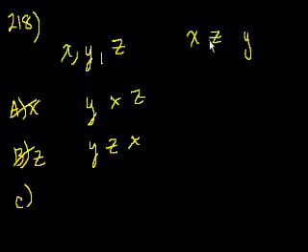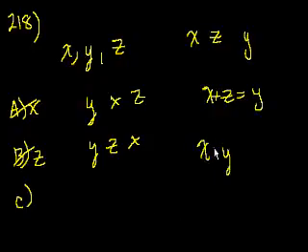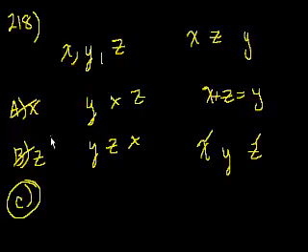Right, they're positive integers. None of these are 0. So in order for x plus z to be the median, that tells us that neither x nor z is the median, right? And if neither x nor z is the median, then y has to be the median. And then that tells us that x plus z has to be equal to y. But if y is the median, the order is x, y, z. And there's no way that I can add x and z and get a smaller number than z because all of these numbers are positive. Yeah, they say three positive integers. So I go with choice C. That cannot happen. The median cannot be x plus z.